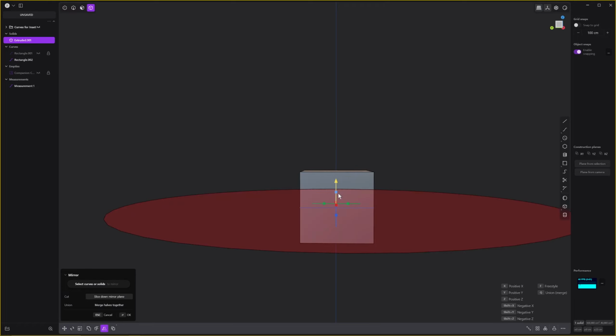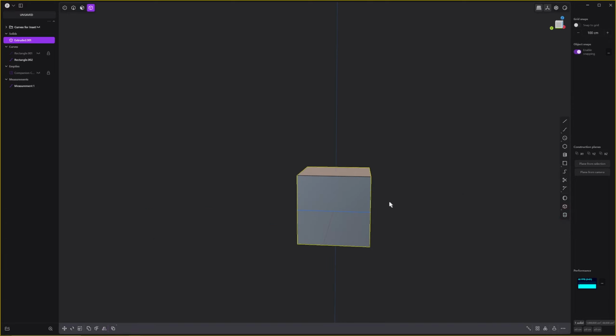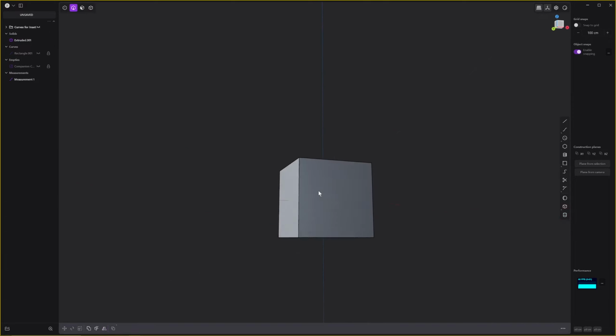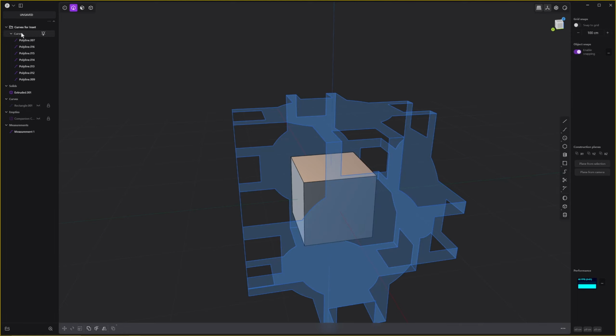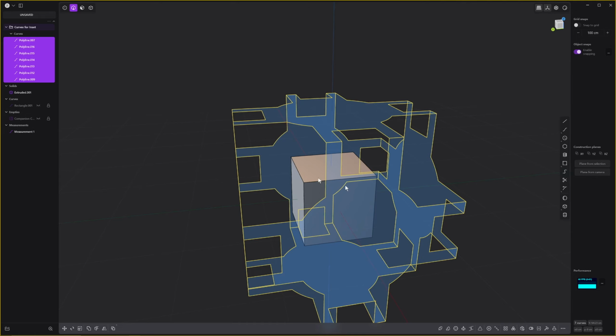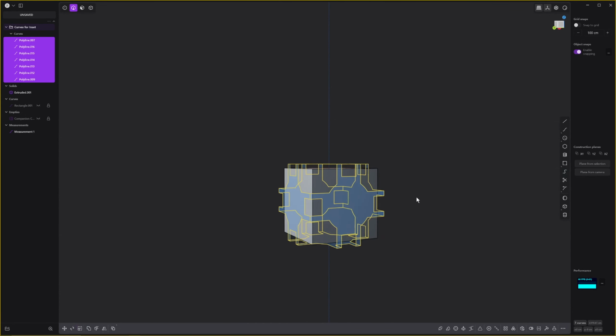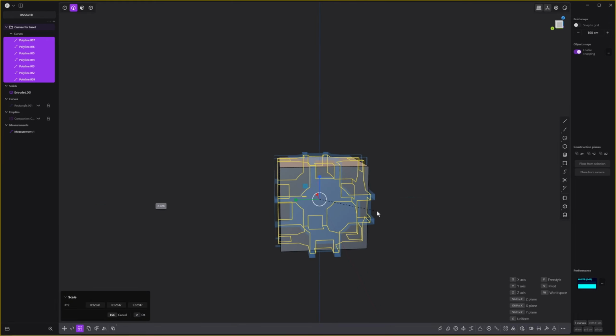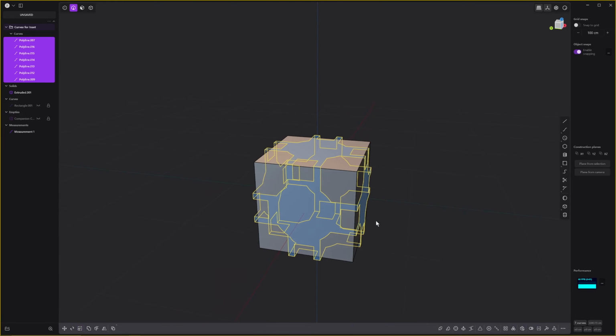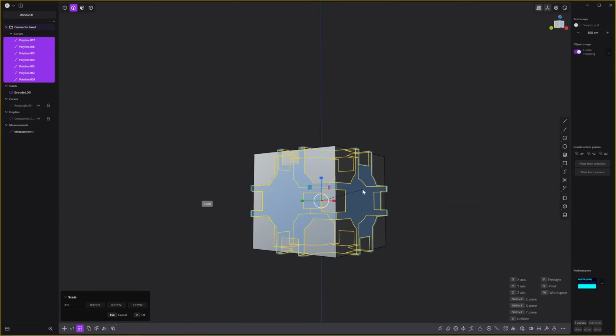Okay, and then we just want to mirror it on its Z-axis and press Q to make it a union. Okay, and then we can get rid of that square. So now we've got a square that is completely on the axis there. Now if we see our curves here, okay, we want to select all of these and we can scale them right down so it's just a little bit bigger than our object. Okay, maybe even smaller than that.